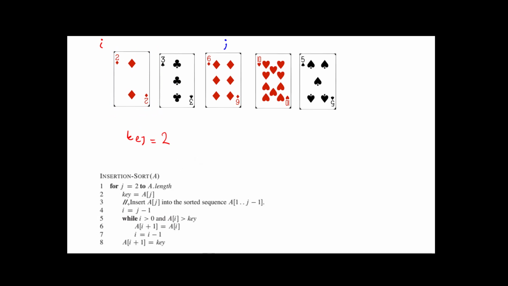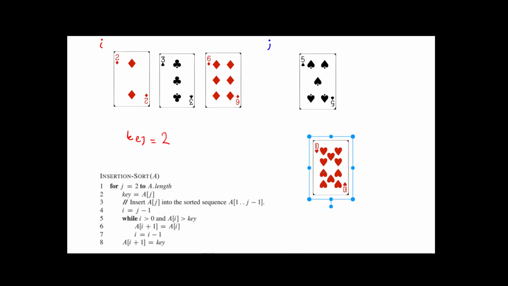Now we went down the for loop one time more. So it's time to increment j by 1. In a for loop, every step is 1. So we increment j, and j is now showing the fourth position. So we copy the key element, which is 10, in here. Let me delete this. So this is the key element. Now i should be j minus 1. j is 4, so i should show the third element.